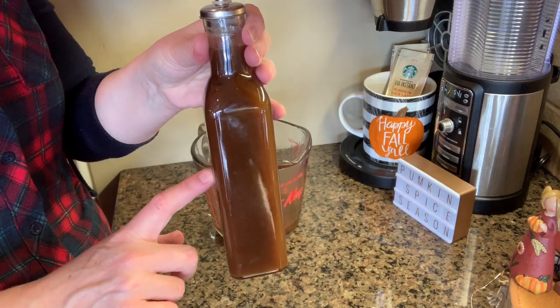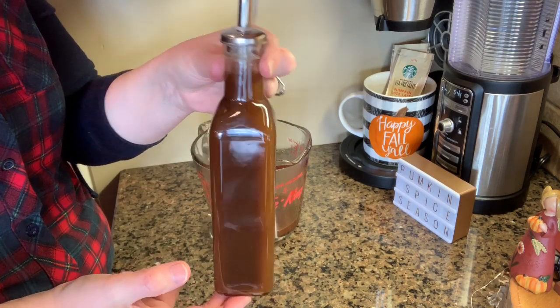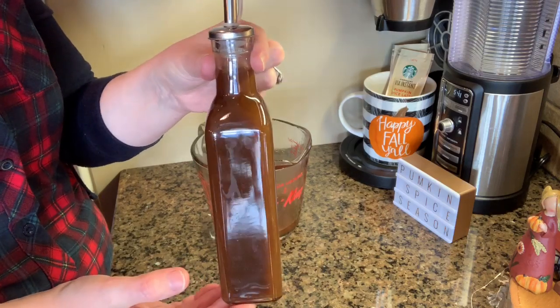This will be really good on oatmeal. I'm excited to try that, or over ice cream. Oh my goodness, the options are limitless, really, what you could use this stuff for.